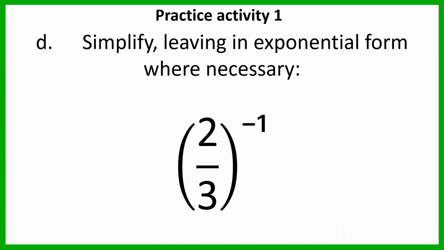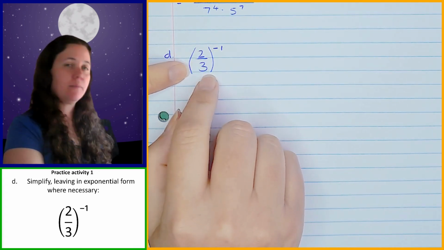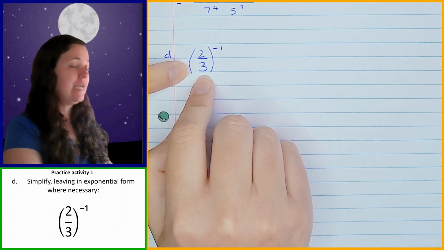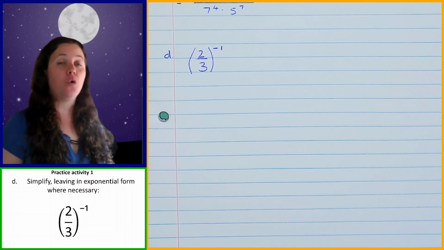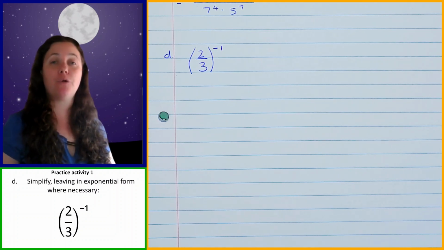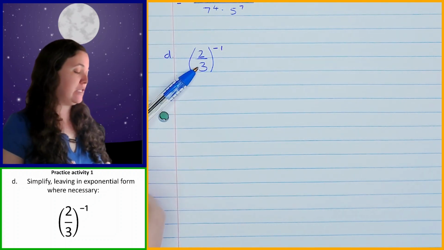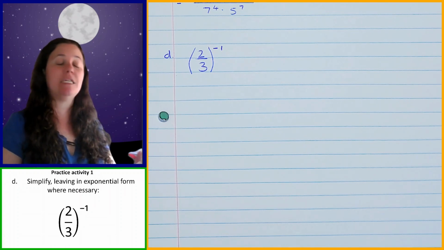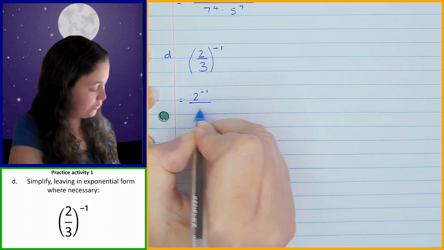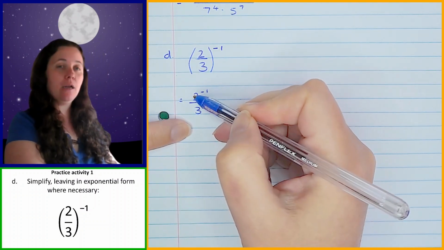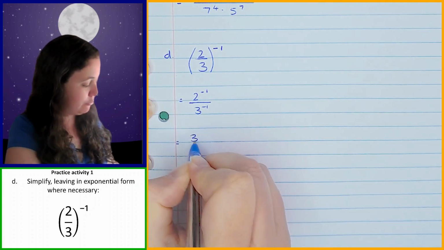Okay, so let's go through that one quickly. So over here, my base of my power is 2/3. Now there are two ways of doing this. What you can do is you can use the law that we have for when you are raising a product to a power, where we take this fraction and we use the numerator and the denominator as separate factors, and we raise each of them to the power. So what this would be then is 2 to the power of negative 1 over 3 to the power of negative 1, and then we would take those negative exponents and we would apply them and change them to positive, and that would make this become 3 over 2.